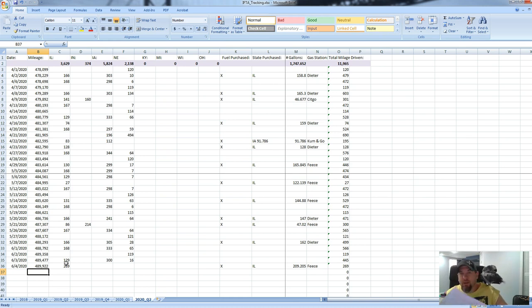Okay, so you got all that there. I tallied it all up. I put in my totals, and I scan in my envelope so I can go back and look at them whenever I need to. So what is all this? Basically, right here, we're tallying up all my miles in Illinois. You know, all my miles in Indiana, Iowa, Nebraska, or wherever you go, you can just add your states up here. And how I did that is simple formulas, and I can totally help you out with that.